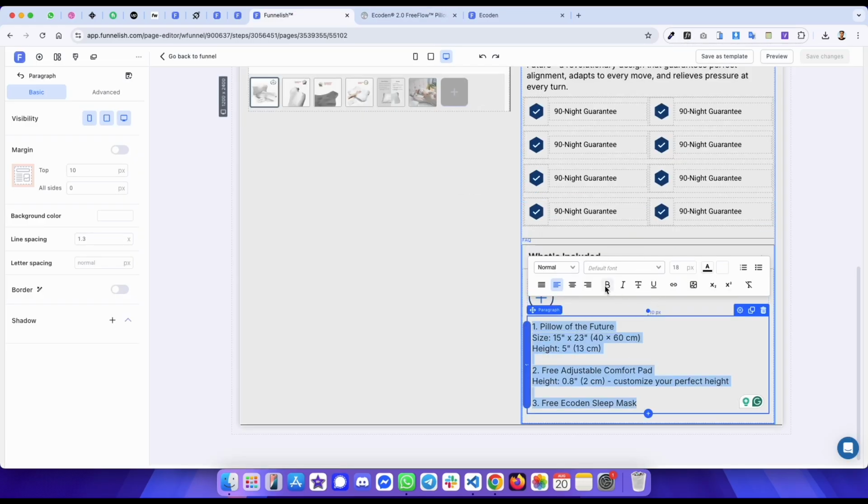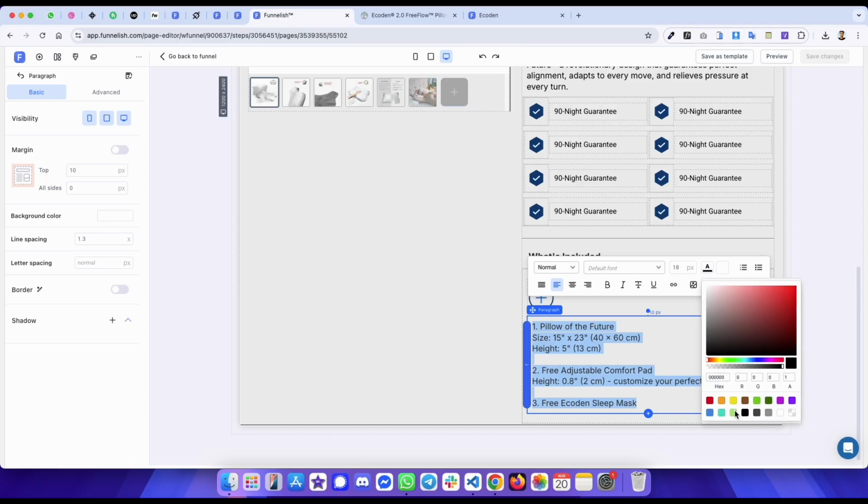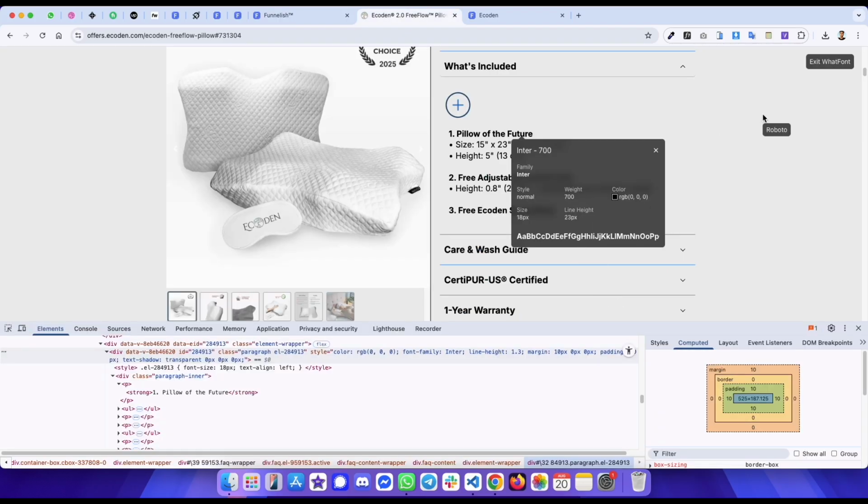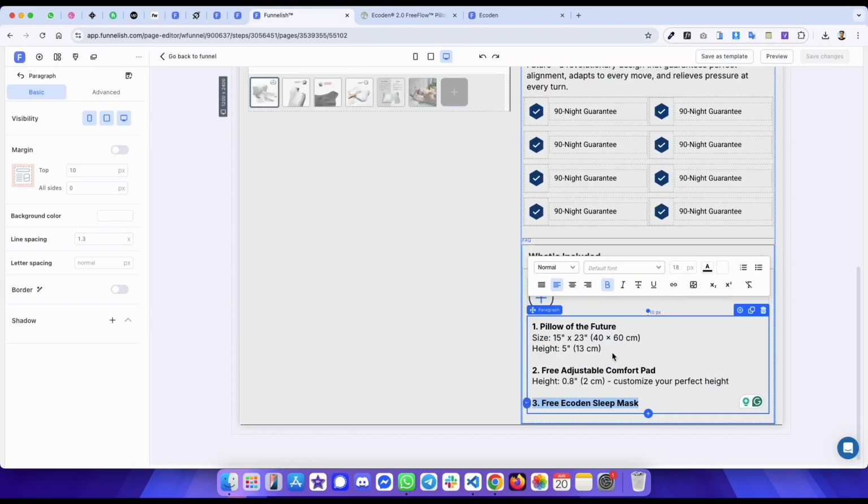The font color will be black. Let's make it bold. This part will be bold and this part also. Then select this part and just click on this icon, also this one.